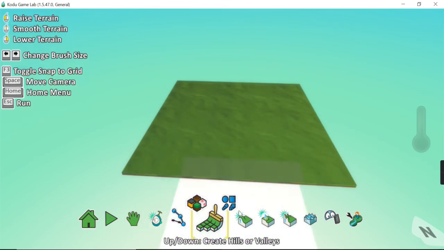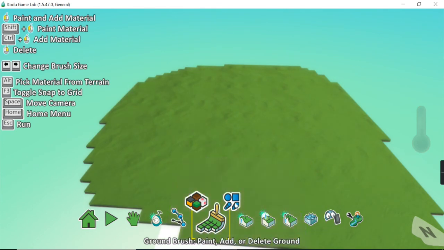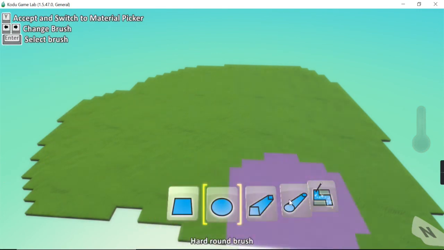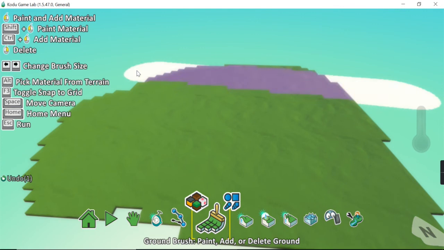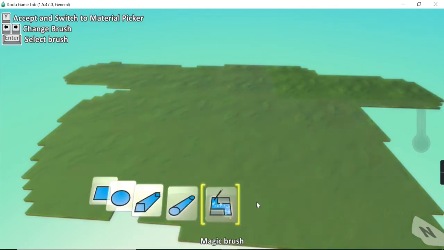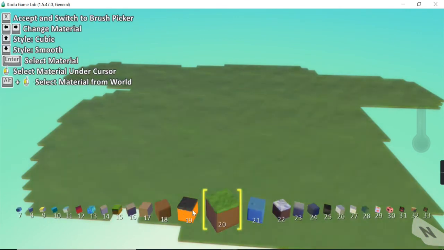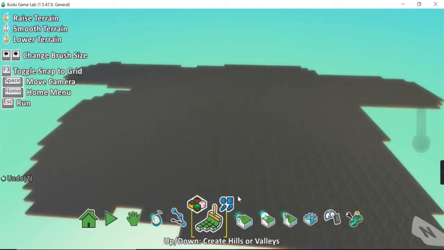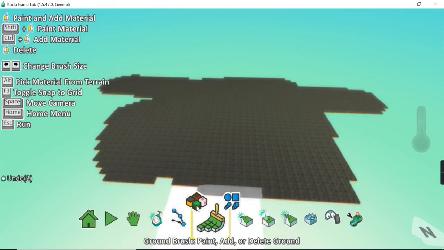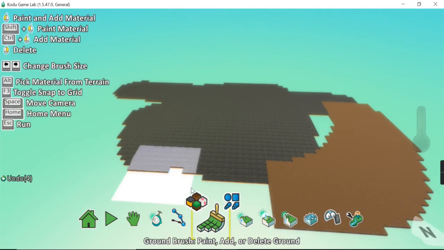So with painting our land, we can click and hold to begin with, which will just duplicate the land we've got. We can change our type of brush, be it circle shape, be it our linear brush, which we then draw in straight lines by clicking, holding and dragging and then letting go. And we've also got our magic paint brush, which is used if you want to change the colour, because it selects all of our land, and then we can begin to change the colour of that land. So if you want to have multiple colours, it's better to keep it on the smaller brush, that way you can paint something a wee bit more unique, shall we say.